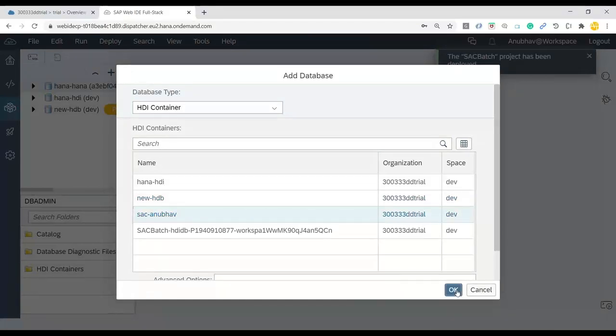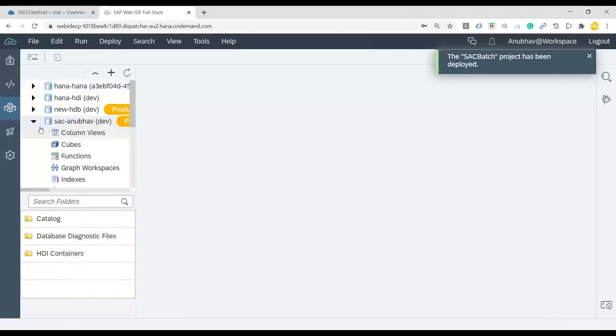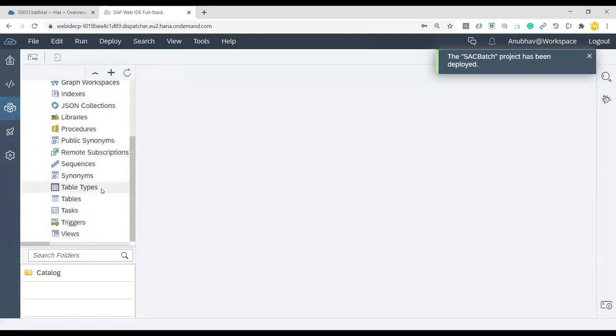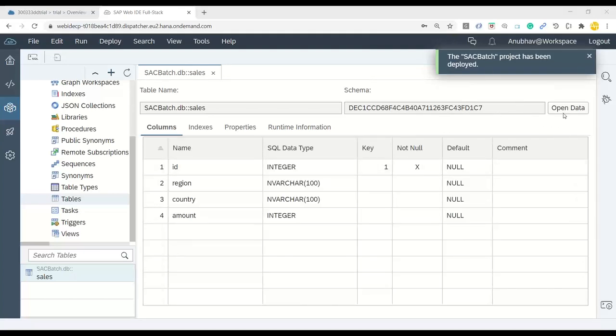System has created my container, and if I open this container it will contain all the database objects. So we just created one database object, which is nothing but our database table. So go to the tables, and voila, everyone, your sales table, which is going to become our base for the data.